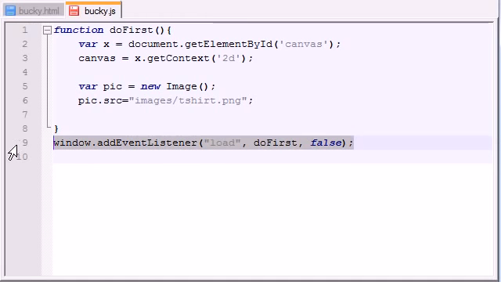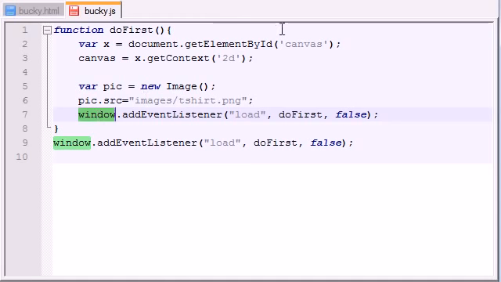Let me go ahead and show you guys by example. Instead of waiting for the window to load, which is like our website, we want the picture to load. Now, instead of calling this function, we want to do something else. We're basically going to say, okay, as soon as our picture is loaded, then we can draw onto the canvas. Remember, I said the second parameter of this addEventListener is a function.